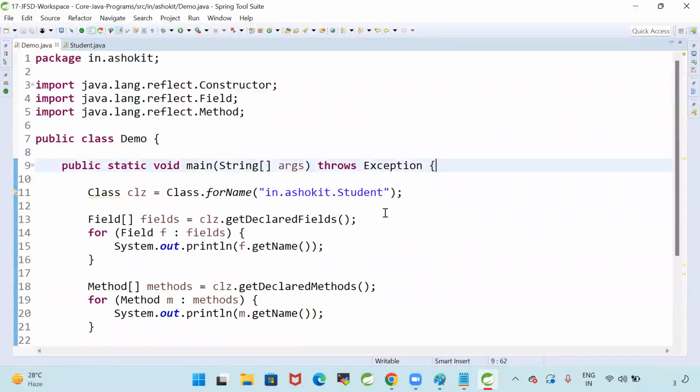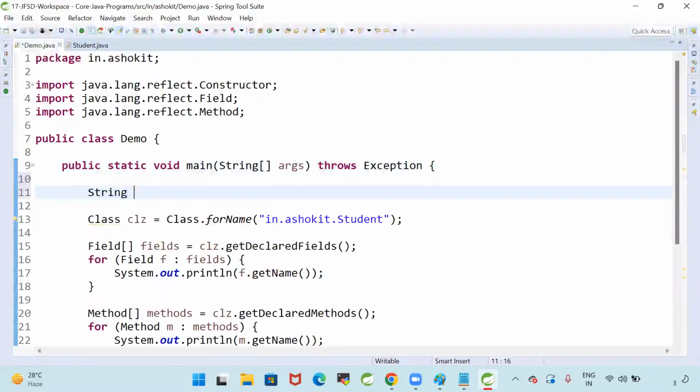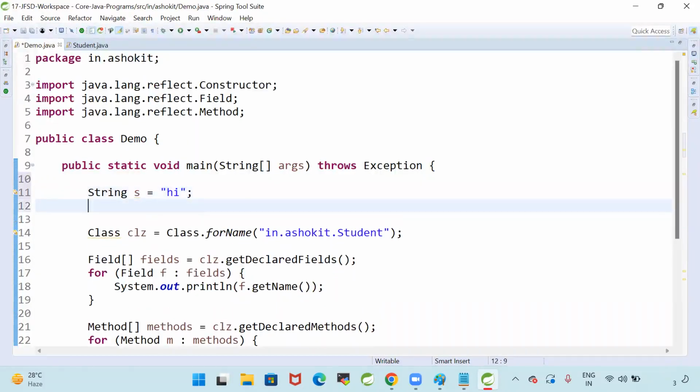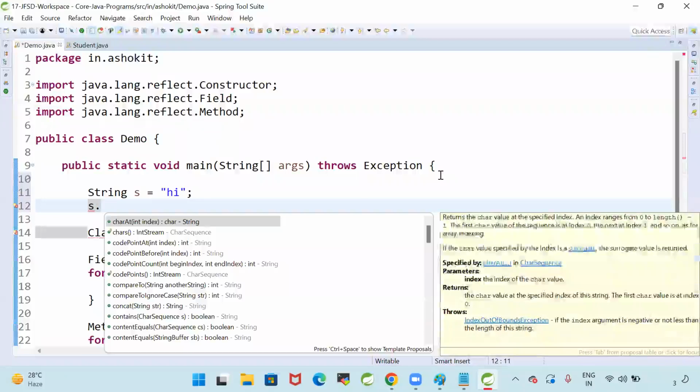Now do you understand, whenever you keep dot, how the IDE is giving all the methods of the class? How will the IDE understand what methods are available in the class? IDE is implemented based on reflection API. Our IDE is also a Java project. For example, if you write String s = "hi", then when you keep s dot, it is displaying the methods. How is it getting the methods? Internally, the IDE is loading our classes, giving the methods of the classes and methods of the variables.